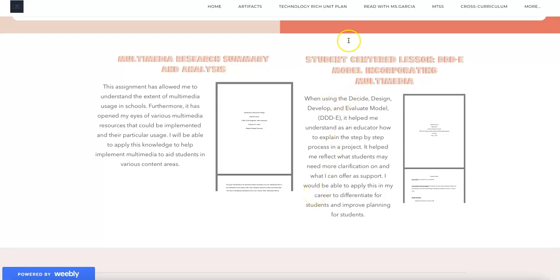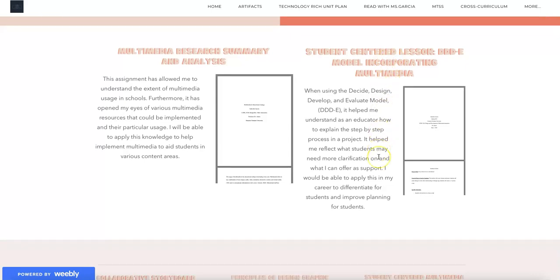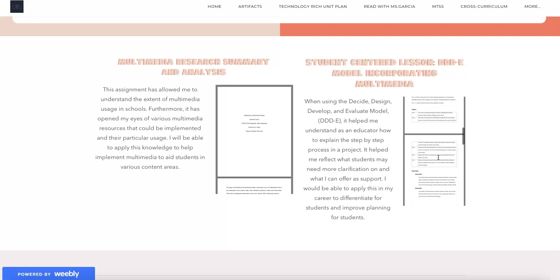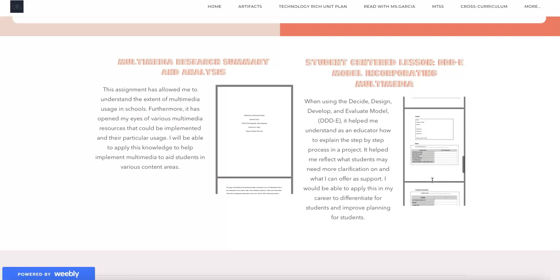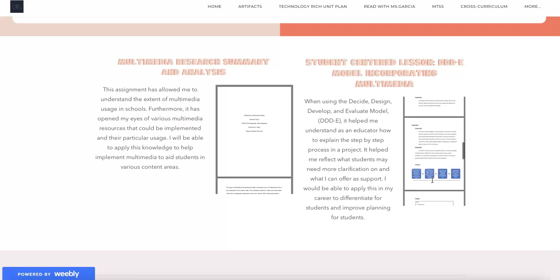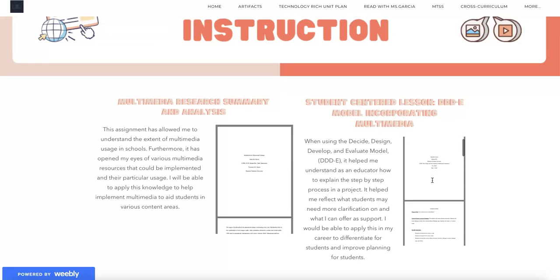And so me applying it in my learning is the next thing, the student-centered lesson incorporating multimedia. And since we're learning about drama, that's what my lesson was about. The idea was the students would make a script, and instead of recording their drama, they would do the behind the scenes of how they would use multimedia, like incorporating pictures in the background to play behind them, or having a sound system that I would ideally just play on my phone or the smart board, but they would do the research of what they would like to enhance their presentation.